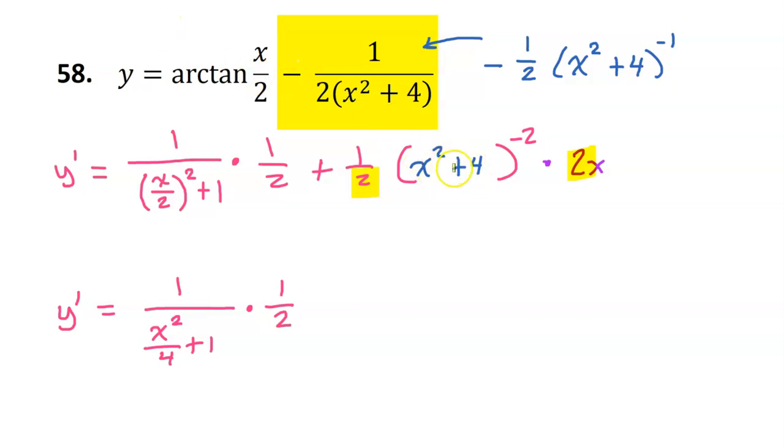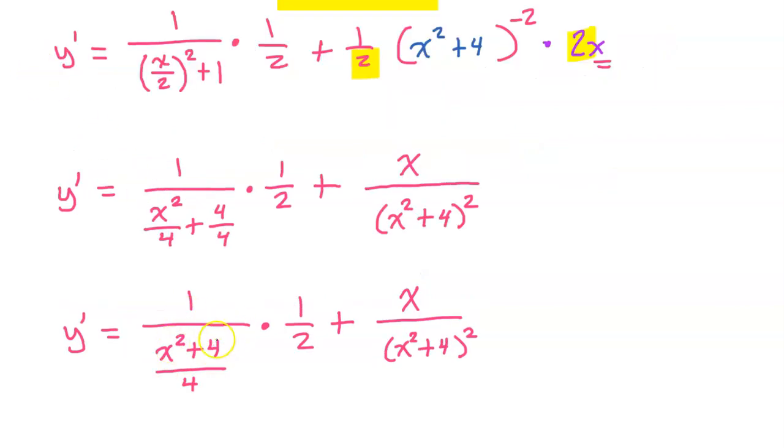Next, I will drop the x squared plus 4 to the negative 2 power down to the denominator because of the negative exponent. Notice that we still have a surviving x right here, which ends up in the numerator. I think I'm going to erase the 1 and replace it with 4 over 4, so we can have a like denominator going on in the denominator. So on the next step, I'm going to combine these into a single fraction, x squared plus 4 over 4. So now we have this.